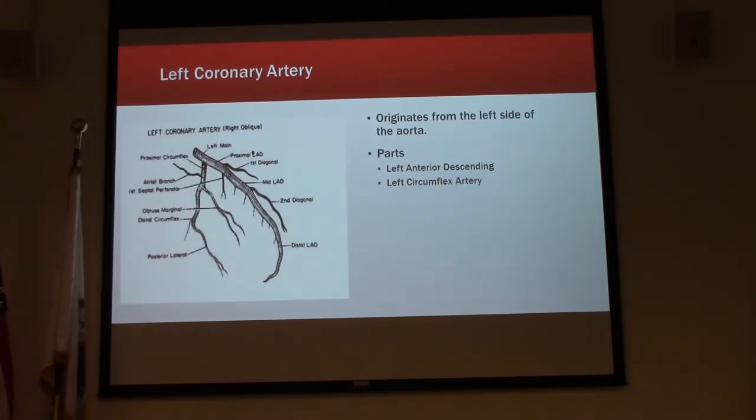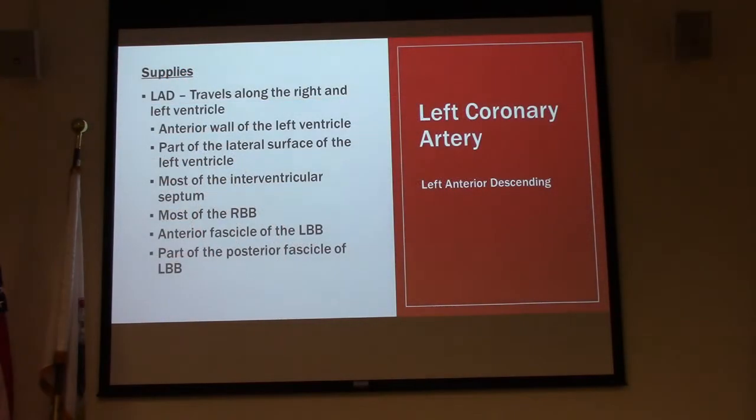Our left coronary artery still originates at the base of the aorta where it attaches to the heart. However, it divides into two separate vessels, the anterior descending and the circumflex. You'll see the left main come off here, and the circumflex wraps around the back side of the heart, while this main vessel comes down and feeds the anterior wall of the heart. Our anterior wall travels along the right and left ventricle, and it feeds the anterior side.